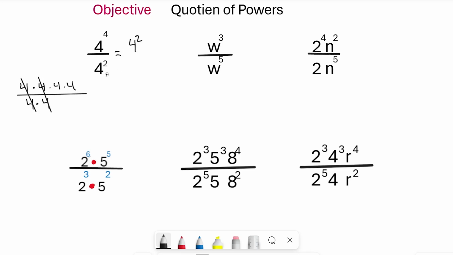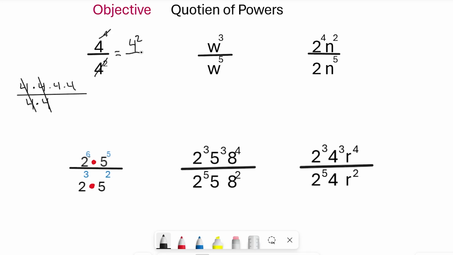Okay. The way how I do it is this way. How many factors do we have? We have 4, and then we have 2 of them, and you can see them. So that means that at the most that I can cancel will be 2 of them. And then out of 4, you cancel 2 of them. So you end up with 4 to the second power. You have more in the numerator, and that's where the leftover should be.